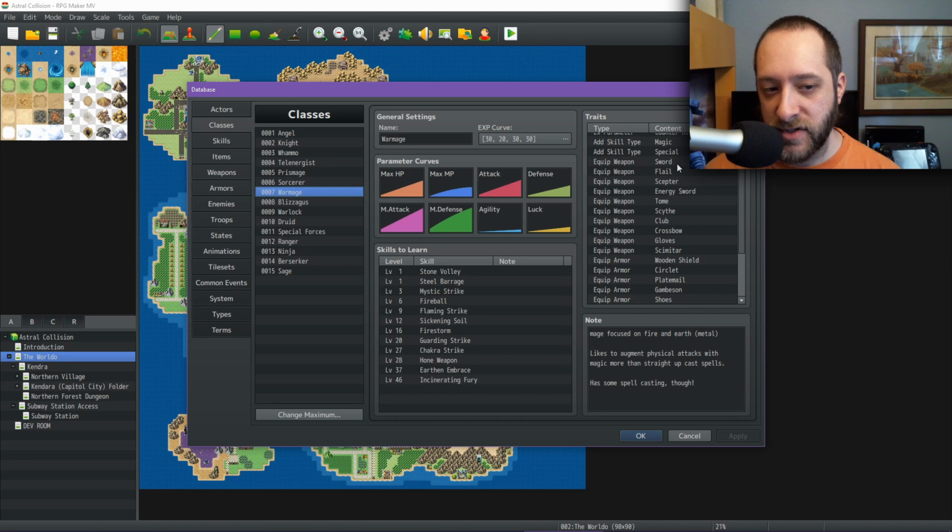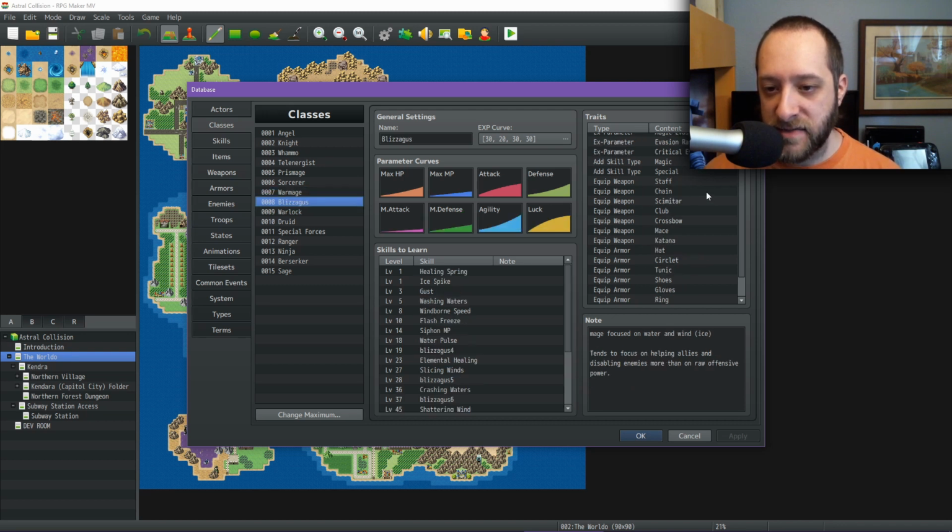more options in terms of what you're doing. The Warmage originally had a better list than some, but I added the club, crossbow, gloves, and scimitar. Blizzagus was also very limited. Staff, chain, and scimitar was all they could use before. I added club, crossbow, mace, and katana.